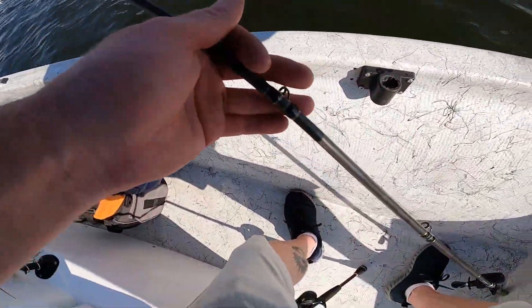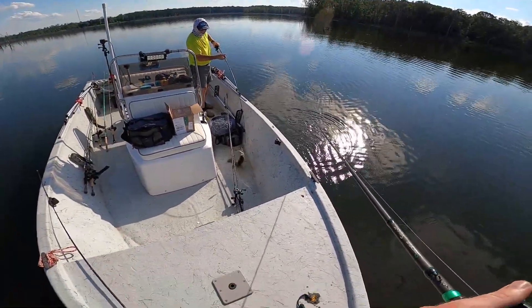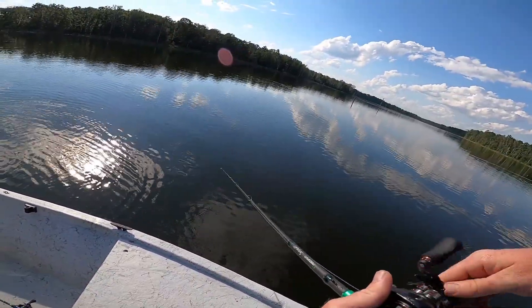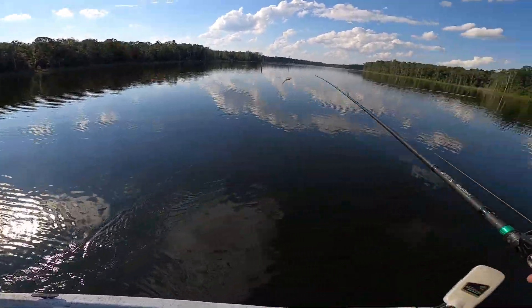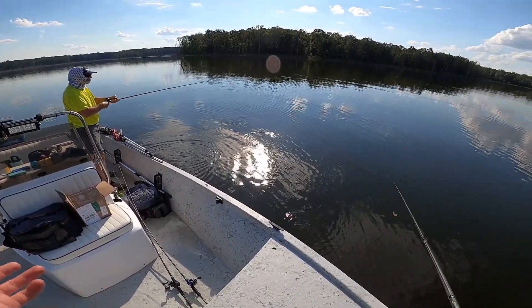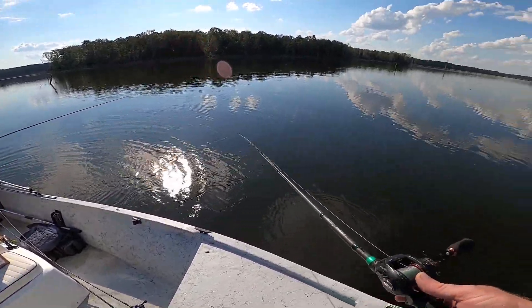Let's throw him back — nice and easy. Guys, there are just tons and tons of schools of bass right now. They're just blowing up on top of the water. They're just following these shad around and blowing up on top of the water, eating the shad. You can't chase them down really, because you go chase them down and by the time you get over there, they'll stop. So you've just kind of got to sit still and wait for them to come to you.